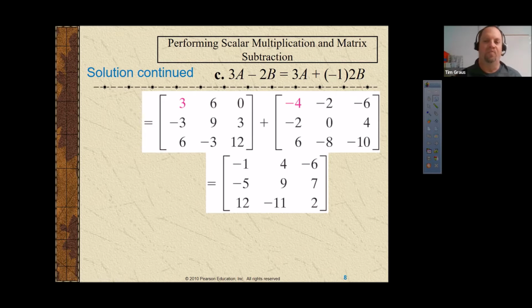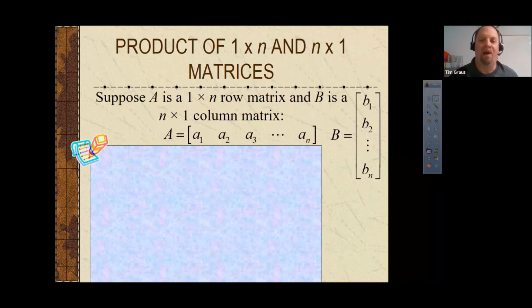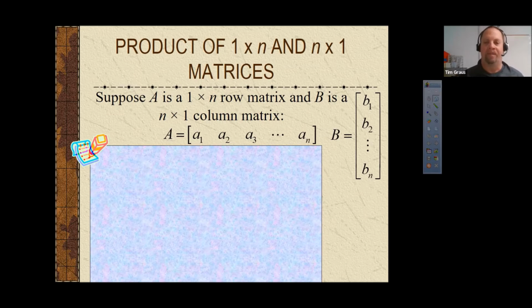Well, so far, hopefully all of these operations have been pretty easy. Addition, scalar multiplication, subtraction even is not that difficult. But there's another kind of multiplication we need to talk about. This is the product of a matrix times a matrix. And the process is a little complicated, so I'm going to start out simple and we'll build our way up to more complicated. First thing I want to teach you how to do is multiply a 1-row matrix times a 1-column matrix.